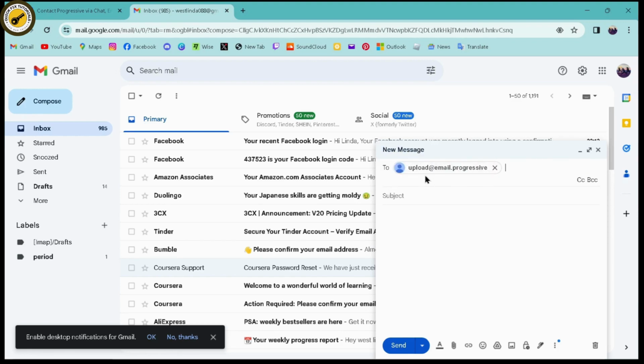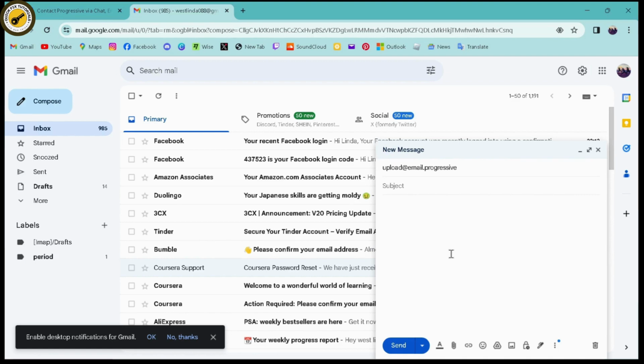And on this interface you need to type in the subject or the reason for contacting the customer care, and right over here you need to paste a link, or you can simply enter the screenshot or a file that you would like to add.